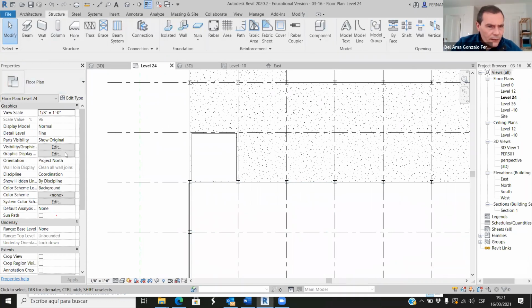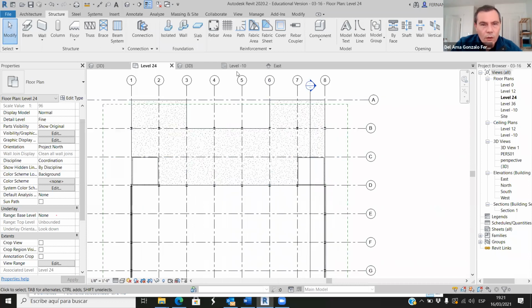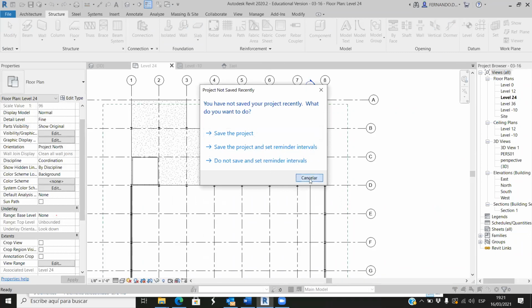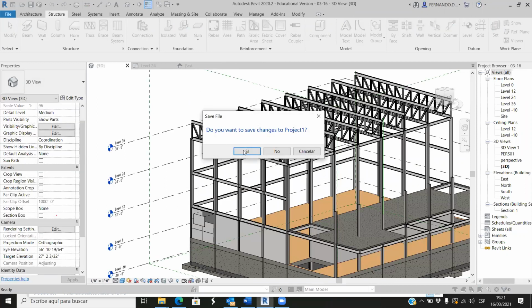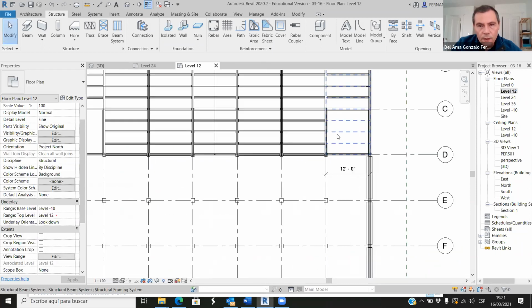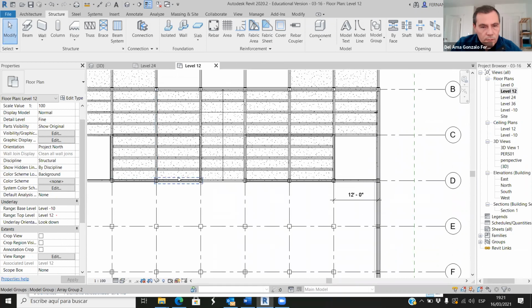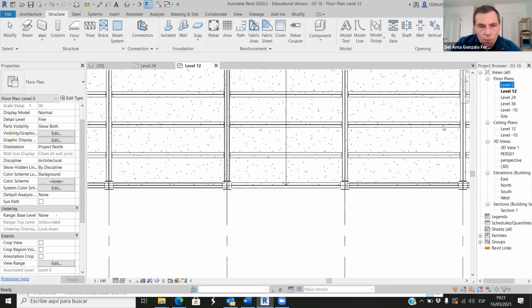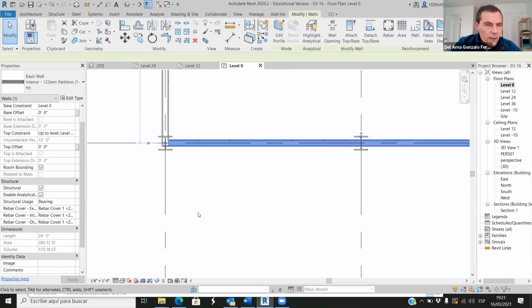Oh, and that's something some of you asked me: why can't I see my walls, if I have created walls, for example, on level 12? Do I have walls? Okay, on level 0, I have walls. This is a wall.